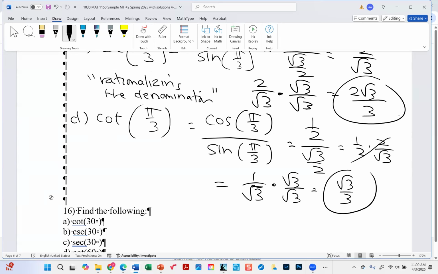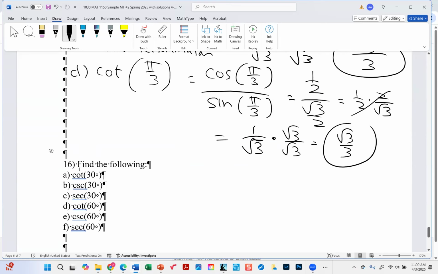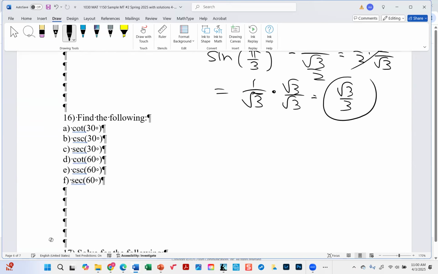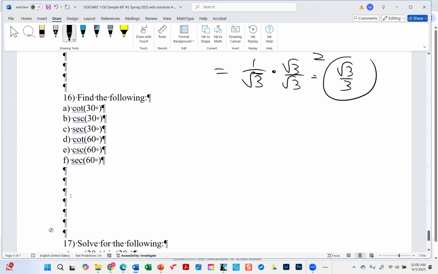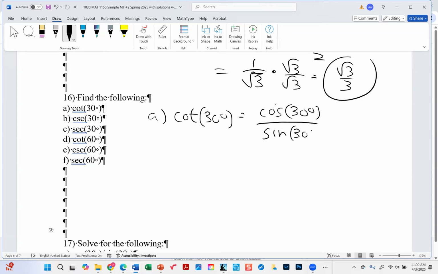All right. Well, now we've got some more. These are the ones that are definitely not on your calculator. For example, the cotangent of 30. So remember, it's 1 over the tangent, but that means in turn that it's the cosine over the sine of 30. All right. So we'll go look these up in the unit circle chart.